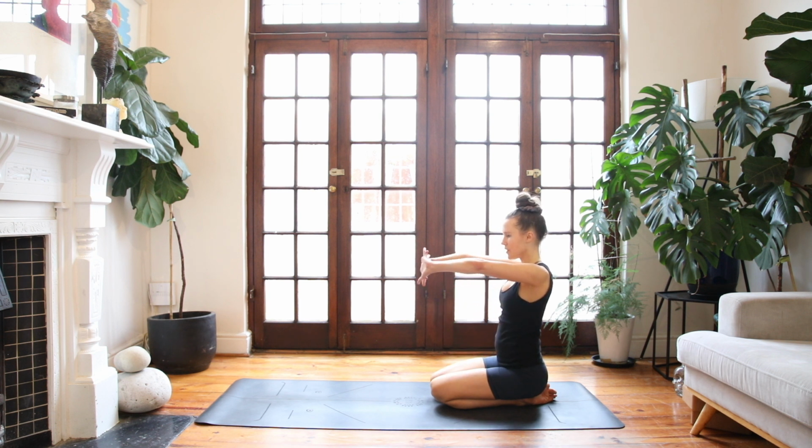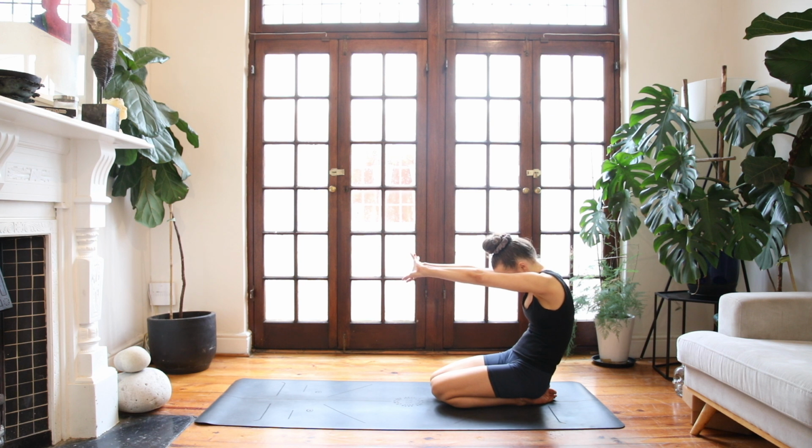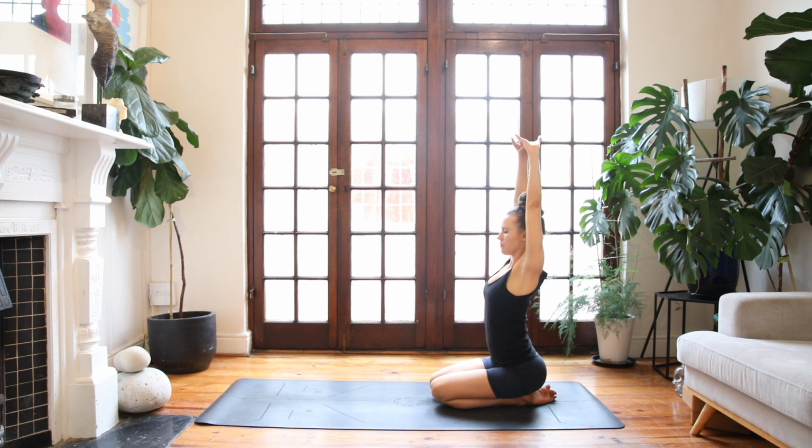Reach the hands out in front of you with the heel of the hand facing forwards, round the upper back, draw your navel in and find that expansion through the back body. Tuck your chin a little bit. Take a full breath. On the exhale, reach the hands all the way up to the sky. Find length through the sides of the waist. Breathe into your belly.